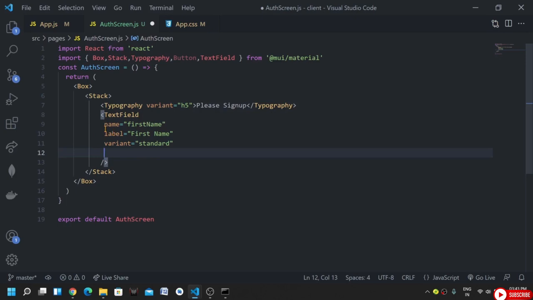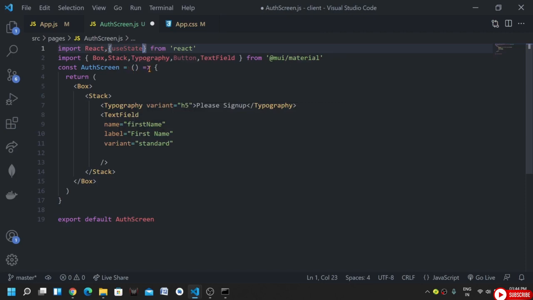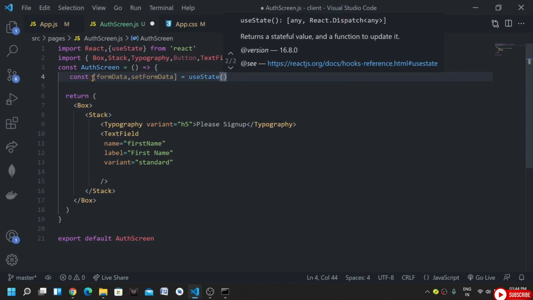Perfect. When we type in it, we have to change our state simultaneously. We have to keep track of the value that we type in it. So we will have to import the useState hook. And here maybe we can keep all the text fields that we will have in our page in a single object. So let me write here, let's say formData. We can create a state variable formData, and in order to update it, setFormData, and this will be useState, and initially we can keep an empty object.